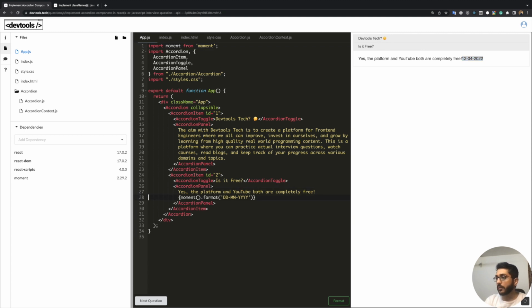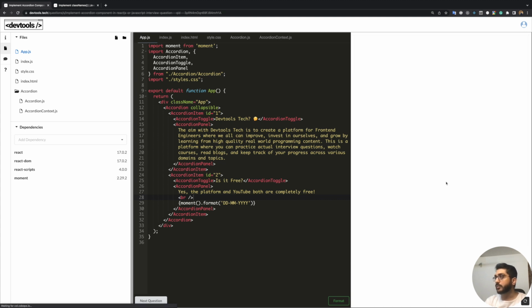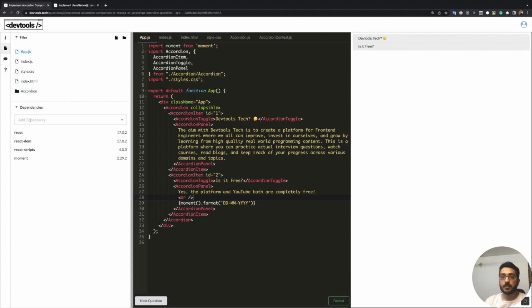Let's make it a bit pretty. Yeah, so see, it is auto updating. If you feel that something is not updating, on the bottom right you have a refresh button, you can refresh it. So that's about that. As of now this IDE is geared towards React.